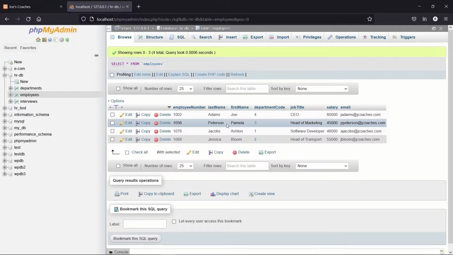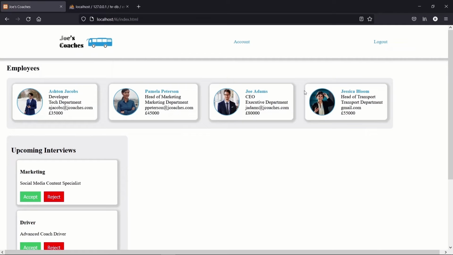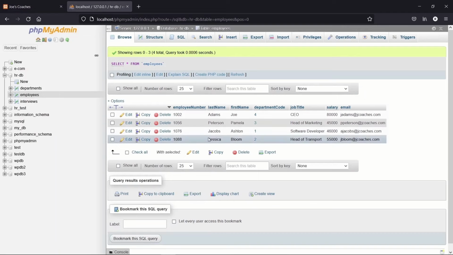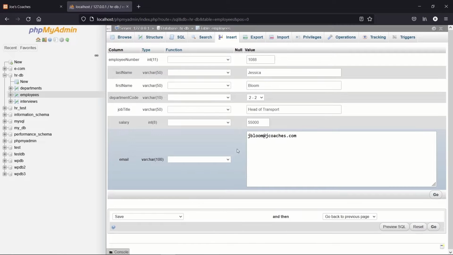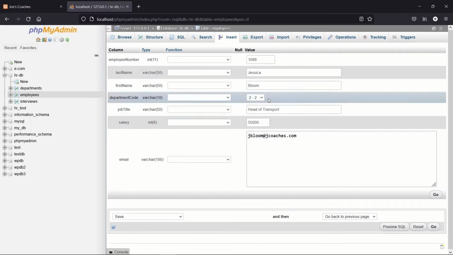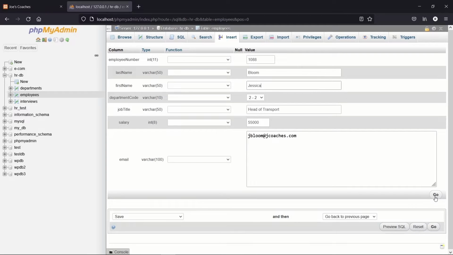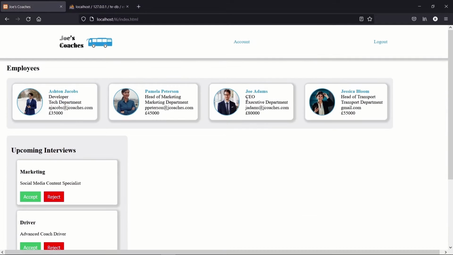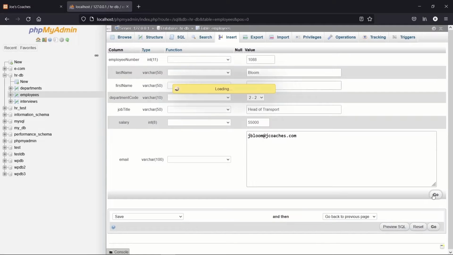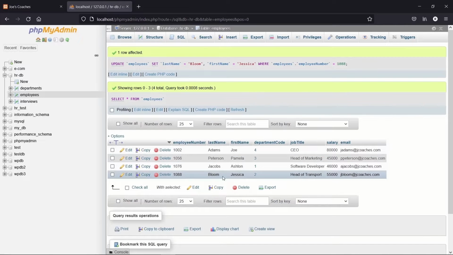One thing we could do just to rectify this to make sure it's in line with what we have here is swap Jessica's last name and first name around. So we can essentially click on edit over here. And this also allows you an opportunity to play with the UI of phpMyAdmin if you don't want to work with SQL. So I'll just cut this out. I'll add in Bloom over here and Jessica over here. Now, this is not something you have to do, but again, if you want to make sure that everything is in line with what we have here, feel free to go ahead and just update that single record of data. So I'll hit go over here, and now if you look, everything should be just fine.